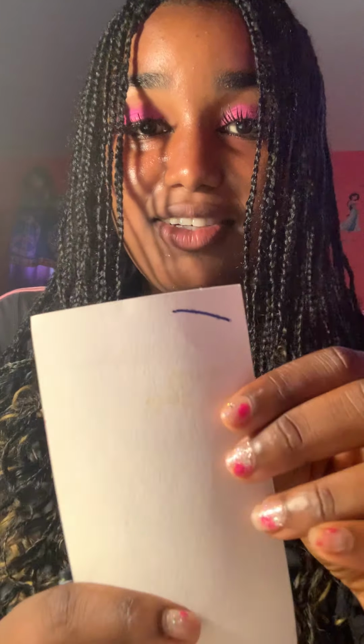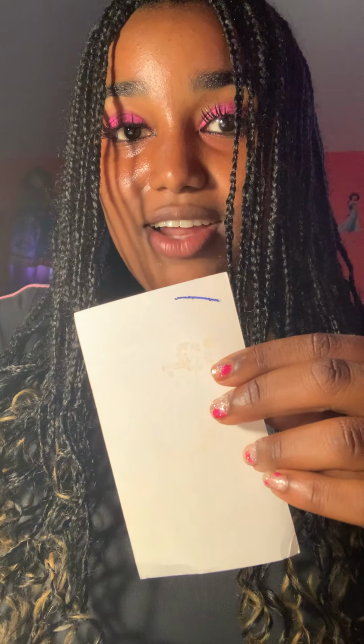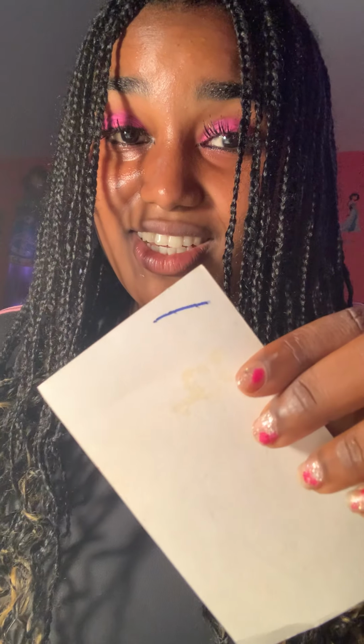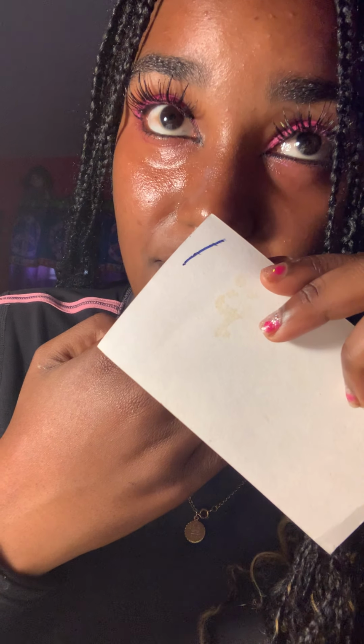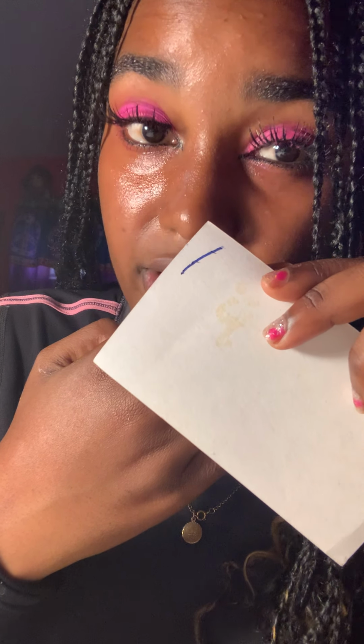Let's try it on the paper. I don't want to get too much light, because my eyes are pretty sensitive. Cape Verdeans would say this is a dark purple. Purple is alilas in Creole. They would call this alilas. If you put it on a paper, it looks purple, a dark purple.